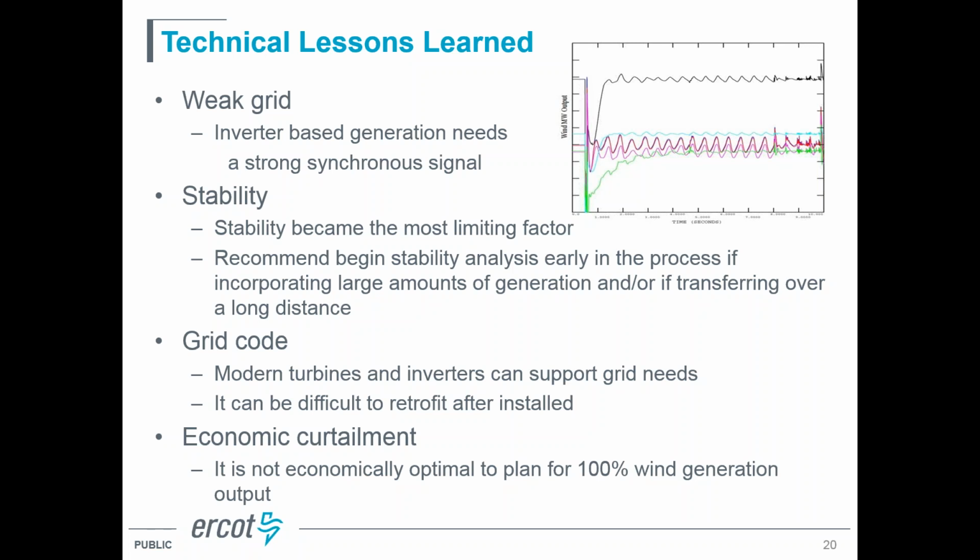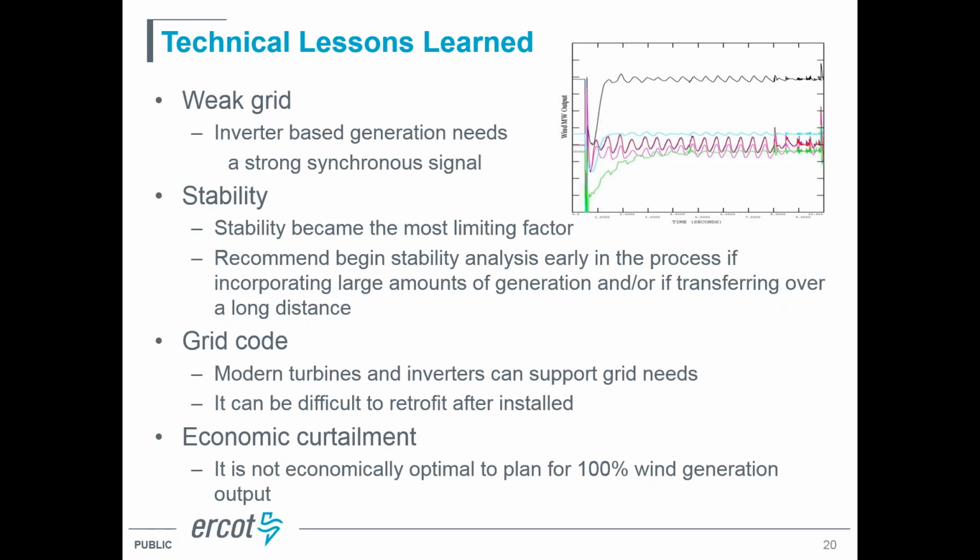Also wanted to mention grid code. I didn't really touch on that earlier in the presentation, but what we found is that for a system of our size, when we had a couple hundred megawatts of wind generation on the system, it wasn't really that big of a deal, but as we started adding thousands of megawatts of wind generation, it became a big deal for the turbines and the inverters to support the needs on the system. And that includes needs such as providing reactive power, low voltage ride-through, high voltage ride-through, and even frequency response.